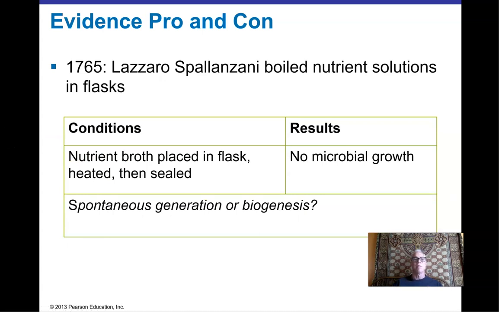So this guy, Spallanzani, instead heated his broth within the flask in which it was going to be contained, and sealed them, with a little glass neck that could be melted closed, and showed there's absolutely no microbial growth. And so that was in favor of biogenesis then. Nothing grew in the already sterilized broth. There's no spontaneous generation of any microbes.